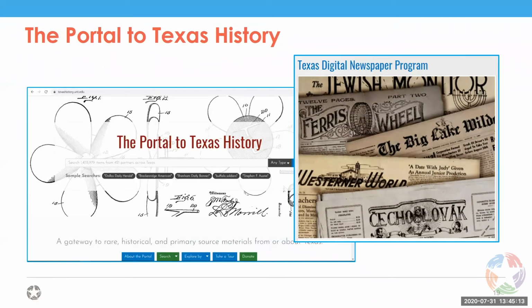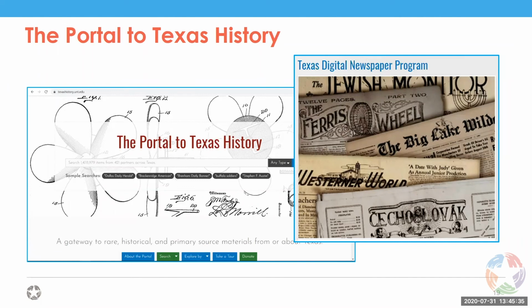And this is a partnership with communities, institutions, and publishers from around the state. Their goal is to make Texas newspapers freely accessible online. And because they do the OCR, the optical character recognition scans, they are fully word searchable. So you can search by dates or names.